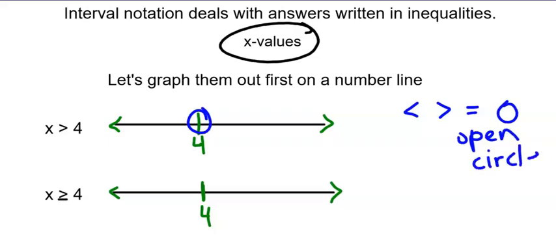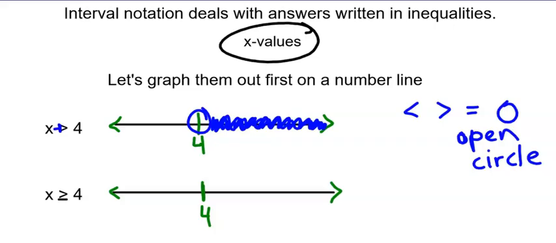All right. So with that, the other part was we had to shade. So here it says x is greater than 4. Now here's a good thing to remember. If your x is on the left side, what I would do is go ahead and make this into an arrow. And wherever it's pointing, that's where I need to shade. If you remember your less than and greater than signs and which one's which, I would do this. So I'll make it into an arrow like it is there. And you can see it, which means we're shading this direction, right? So we're going to start from the open circle and shade that direction. Okay, cool. We got that.